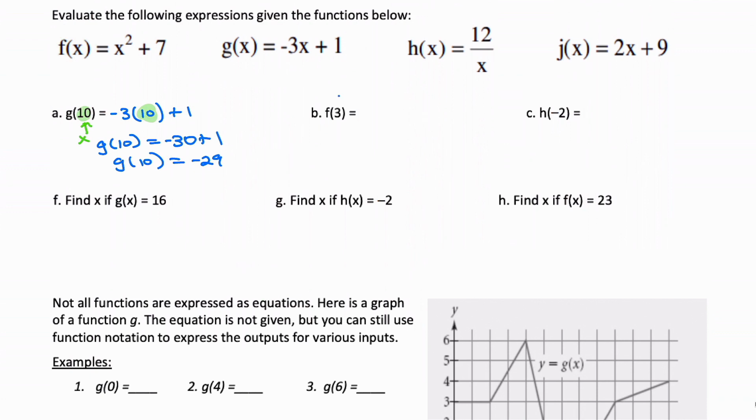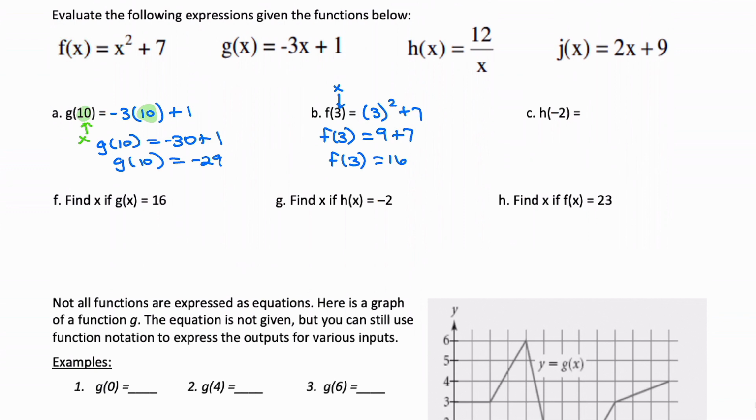Again, here they give you another x value. That's where the x is supposed to be. And I'm going to plug it into my f function. That means wherever I see an x in my f function, I'm going to replace that x with the number 3. So I get to write f of 3 equals parentheses 3 squared plus 7. F of 3 is equal to 3 squared is 9 plus 7. F of 3 is equal to 16. That says when you plug in a 3 into your f function, the answer you get, or your y value, is going to be 16.